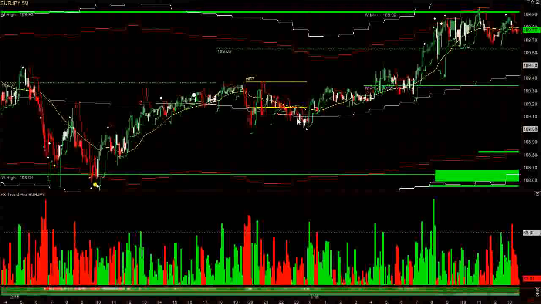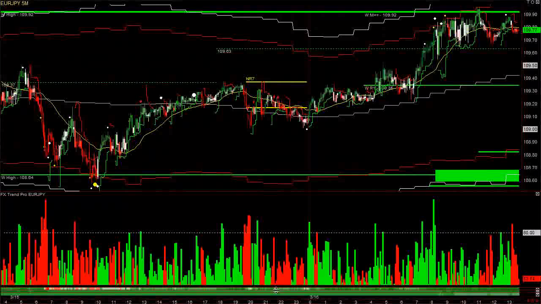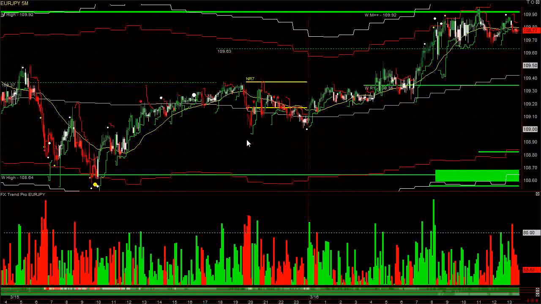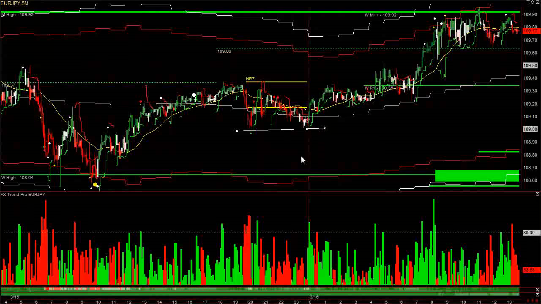Euro yen. Now this one's a little bit higher probability in my mind because the daily, weekly, monthly trend are all up. So I'm not really wanting to sell this, but if I do, notice it went down enough that the trailing stop got me out pretty much at break even. You really want to wait for that false breakout low to get broken before you go short again, and it never does. So it kind of goes back up above the hourly.